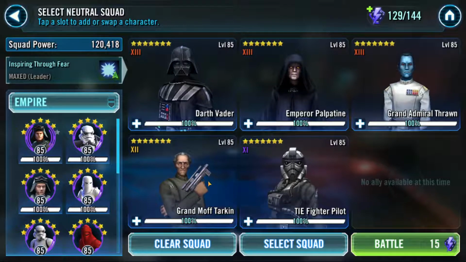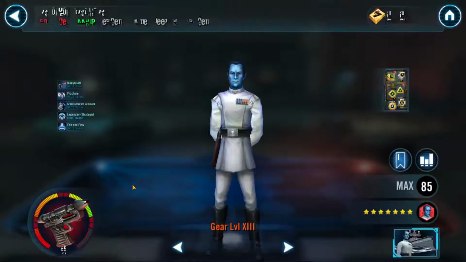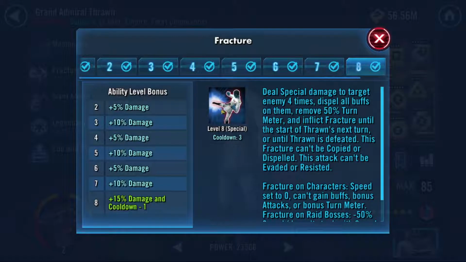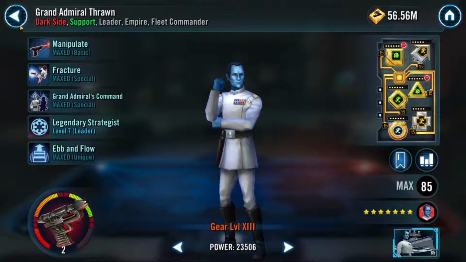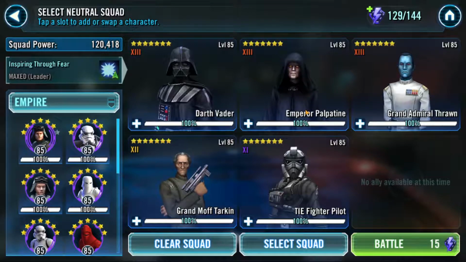Tarkin himself specializes in removing turn meter with his air orbital assault. Thrawn removes however much turn meter they had. I think it's up to like 75% with fracture. Let me go show. 50% turn meter. Okay, that right there is 1/10 of what you need. It will remove additional turn meter through Vader's lead if you do get that, so it has the potential to remove 70% turn meter like that.